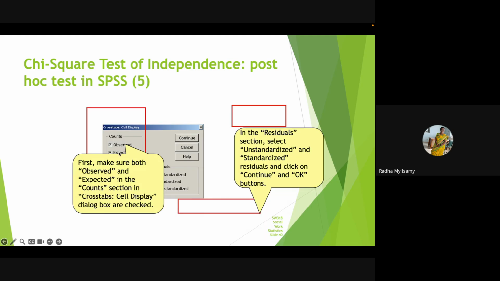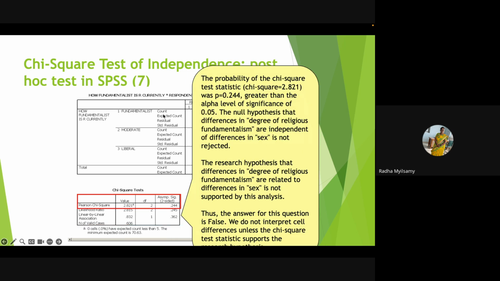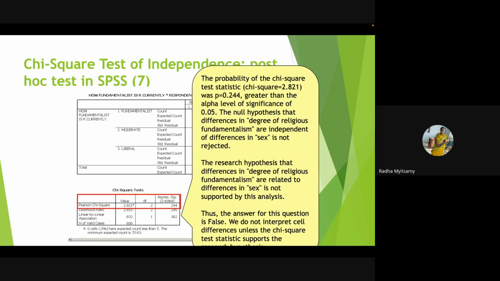It is observed. Based on this value, the expected frequency will be calculated. And we may have the observed and expected frequency values for all the other categories: fundamentalist, moderate, and liberal. These three categories based on the three values. This is the procedure for the chi-square test.